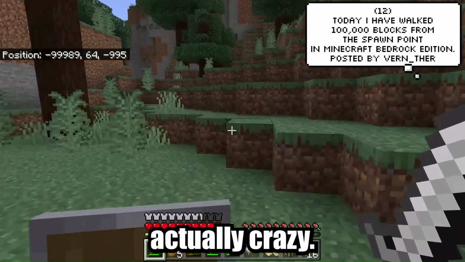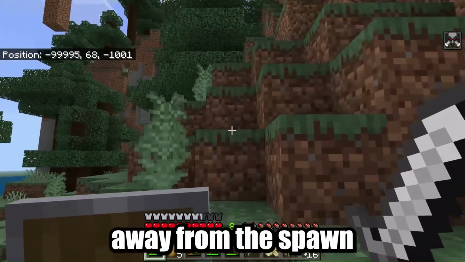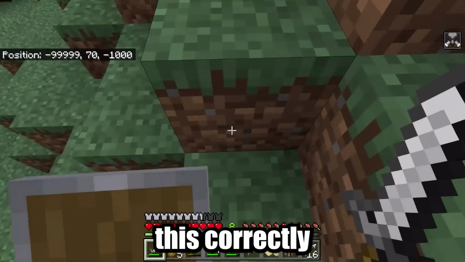This one is actually crazy. A player by the name of Vern Fern has walked 100,000 blocks away from the spawn point in Bedrock Edition.